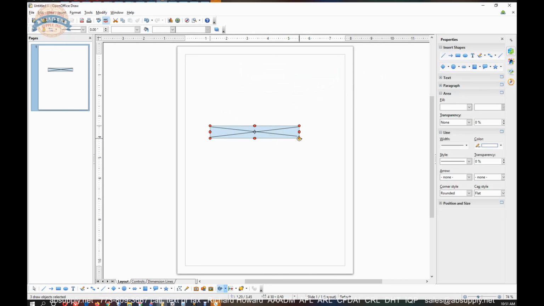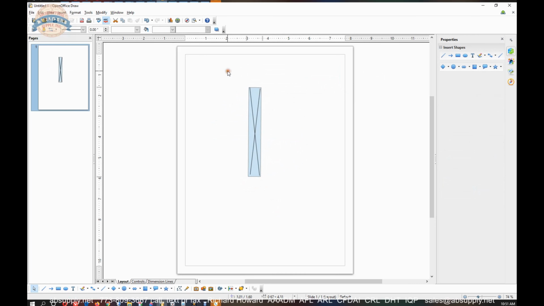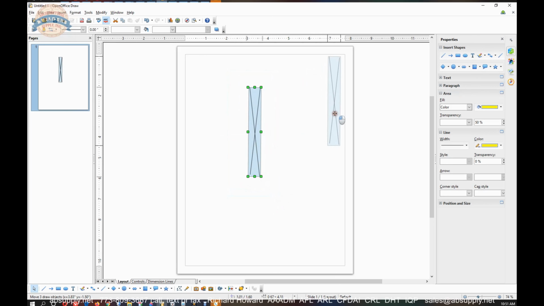Literally, turn it on its end is what I'd like for you to do. In your mind's eye, turn that block of wood on its end. Okay? Let's take that and put it over here.